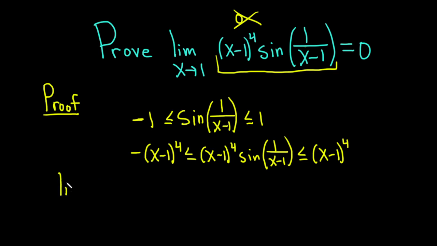So we have the limit as x approaches 1 of minus x minus 1 to the fourth power. And notice here you can just plug in 1. You get minus 1 minus 1 to the fourth power, which is minus 0 to the fourth power, which is just 0.